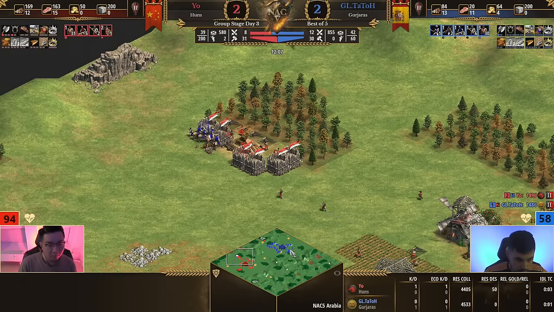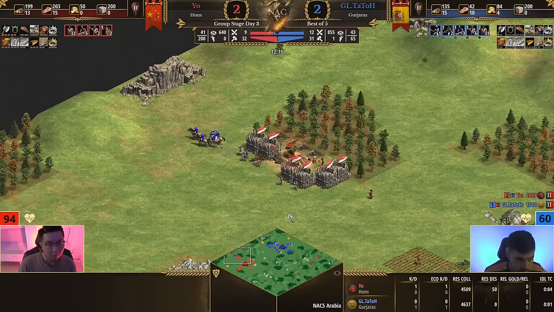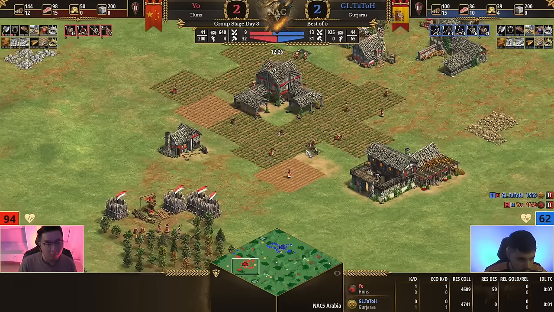It is, thankfully for Yo, just one archer. He's bringing spears, he's bringing skirms right now. Yeah, he's going to try to clean that. I don't think he's going to take the villager because he has no fletching. Also, he's taking a while. He needs to move on from there. The spears and the skirms are still arriving in time.